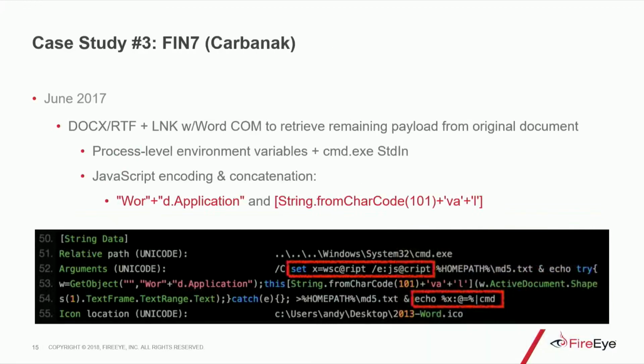Now, this last example single-handedly blew my mind and started me down this entire area of research. FIN7. FIN7 and APT32 compete for first place in my heart for the coolest, most tasteful obfuscation, because they really obfuscate just certain pieces, and they do it really well. This is actually extracted from a malicious link file that they dropped, and it has some JavaScript-level obfuscation, as you can see, some string concatenation, and then for eval, they do an ASCII conversion and concatenate it. So that's kind of cool, and they're echoing that onto disk. But the two red boxes are what's really, really interesting.